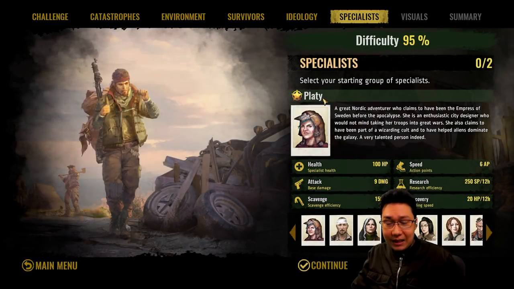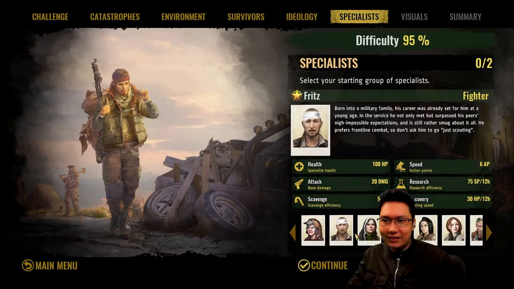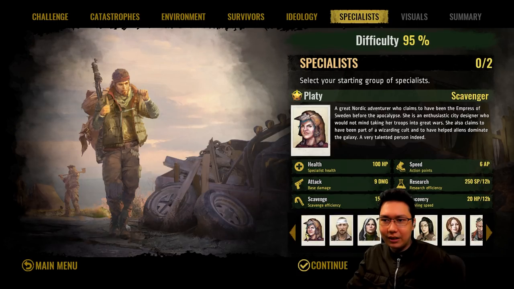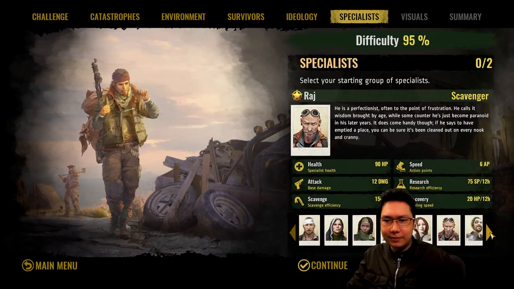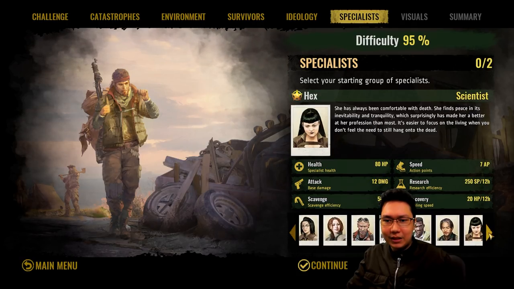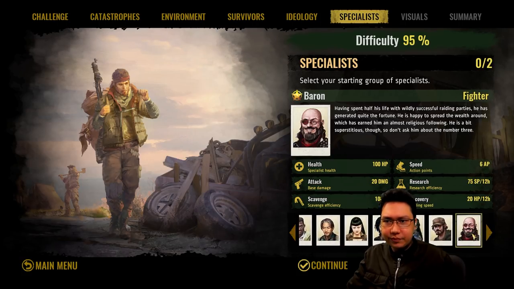Specialists. Okay, we've got Platy. This game does have specialists, which are special characters that you can send to go on to things. Platy is the default, I think. Scavenger, fighter, scientist, scavenger, scout, scientist, scavenger, fighter. So we get to pick two here, right? We get to pick two.